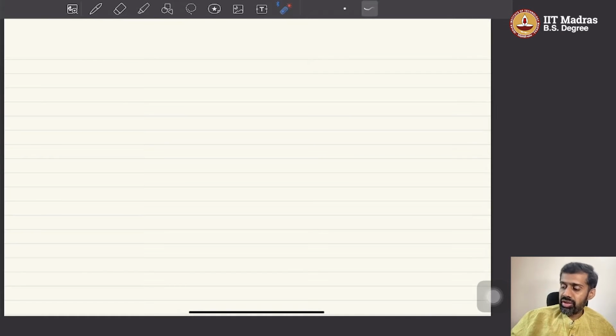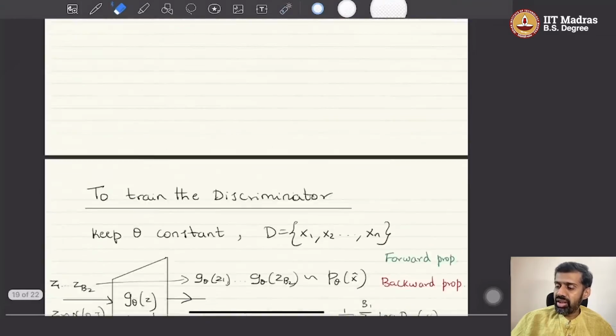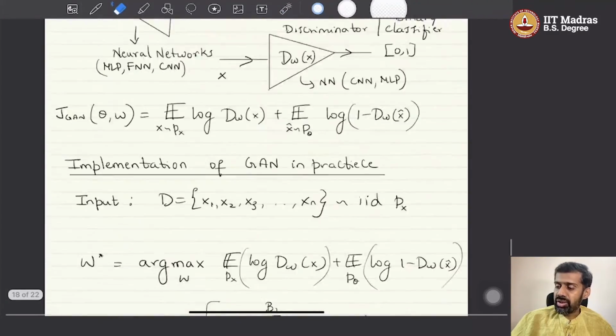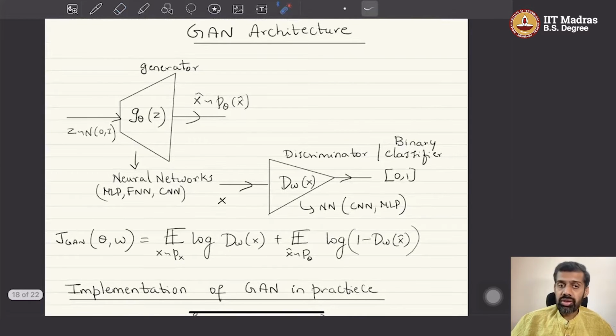The first thing, just a quick recap of what we were doing. In the generative adversarial network, which is a special case of variational divergence algorithms, we had two neural networks. One we called the generator network, and there was a discriminator network. The idea is to start with an arbitrary random variable and use a neural network to transform it to the random variable of interest by minimizing a distributional divergence metric. So we used F divergence as the distributional divergence metric, and minimizing the F divergence directly is not feasible.